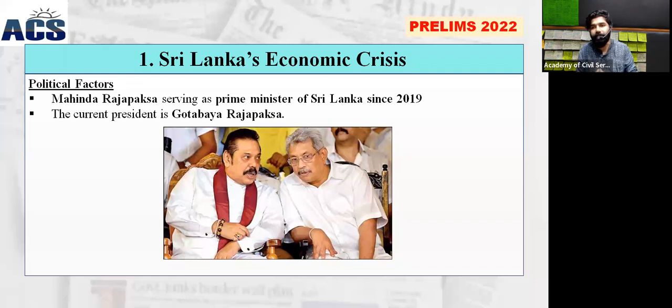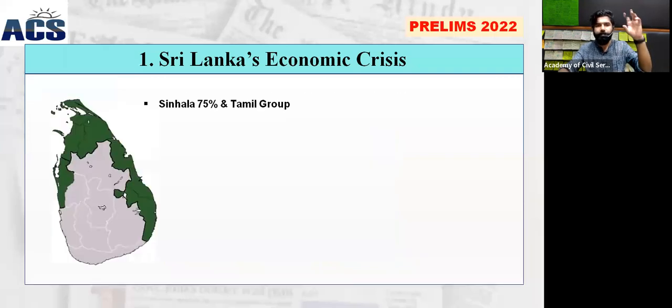We can use it in the mains examination, at the global level, as an example of the Sri Lankan political system. And Sri Lanka, we also know, is a multi-party system where whoever has the majority will form the government. So under the presidential form of government, the president is Gotabaya Rajapaksa. That's why you can see most of the protests against President Gotabaya, demanding he resign in the crisis.